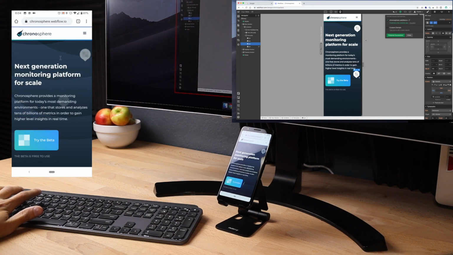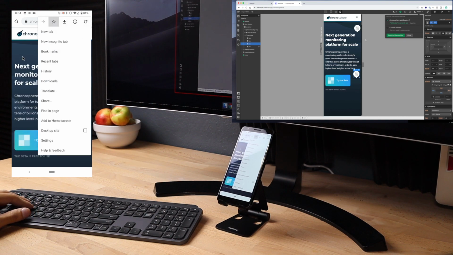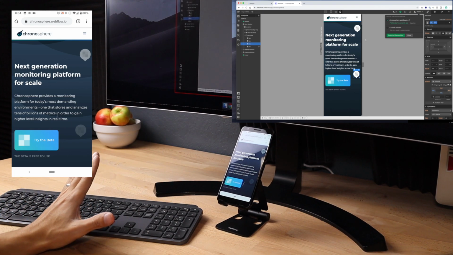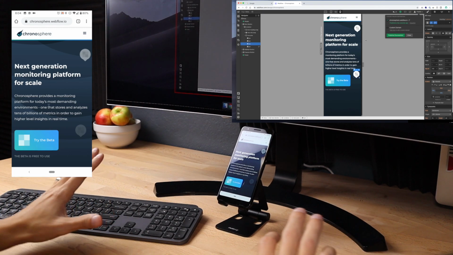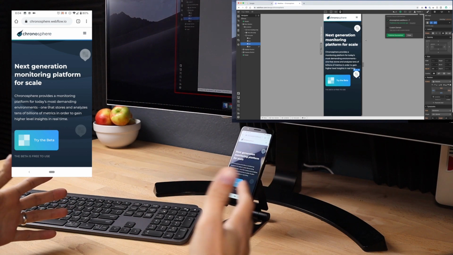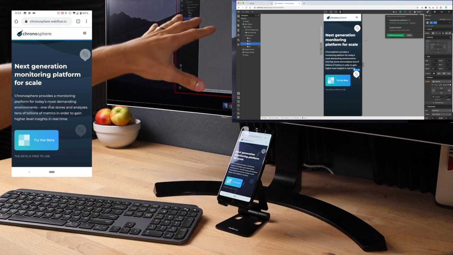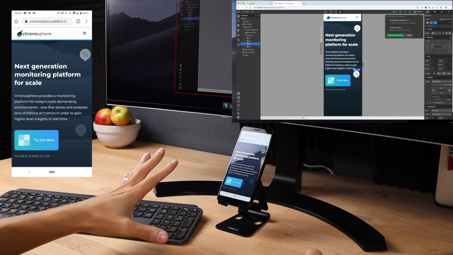A refresh is something you can do with Control R on your keyboard, and you don't have to always go over here and push refresh. So that's kind of nice to have the keyboard and the mouse. So we can see after refreshing that the pin moved down here. So that's pretty cool. And it helps you make it a little more intuitive while you're actually coding up websites and designing them, to see what it looks like between your desktop and your phone.